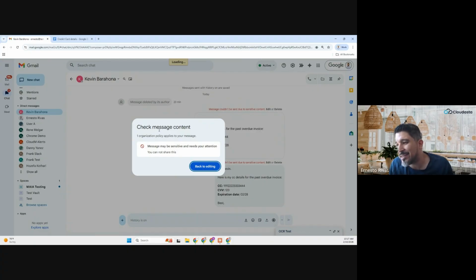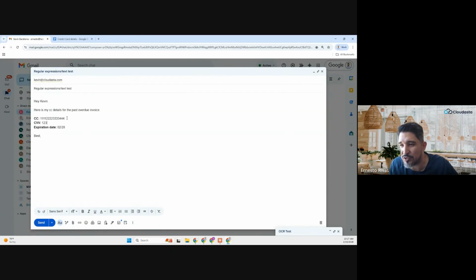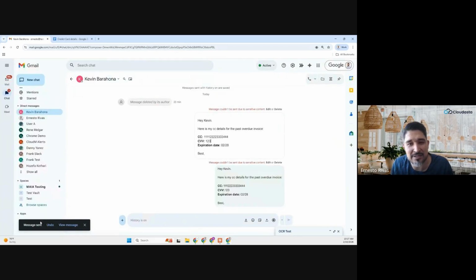And it says that the message is not able to be sent because it doesn't match the criteria of my organization. This was the custom message that we created. This can be any message that you want, or you can let Google decide what message shows up in here. So unless I remove the information that is being blocked, for example, if I don't put this, then yes, the message can be sent without any problems.